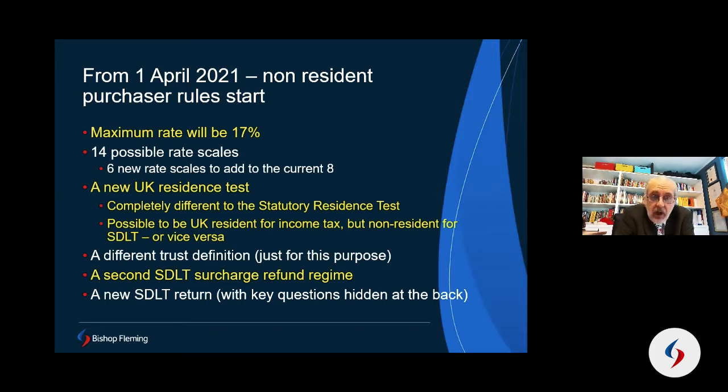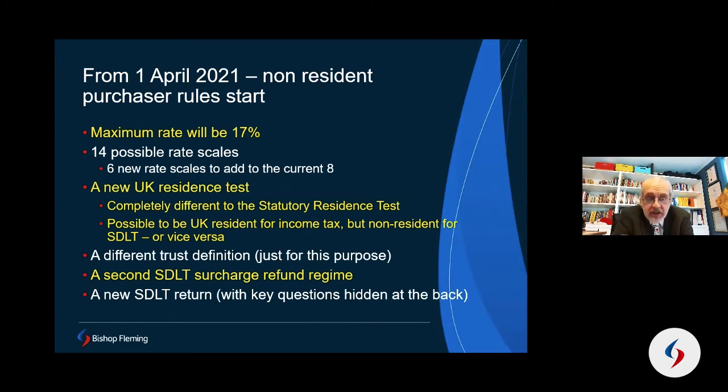In deciding whether or not our purchaser is within this, we ignore the statutory residence test, we ignore their general tax status, and we apply a totally new stamp duty residence test. And it's perfectly possible, in fact I think it'll be quite common, for a UK resident to get caught by this, and for non-residents to get away with it. Just like the 3% surcharge we already have, which really is not aimed at people buying their main residence, there will be collateral damage and people getting away with it.